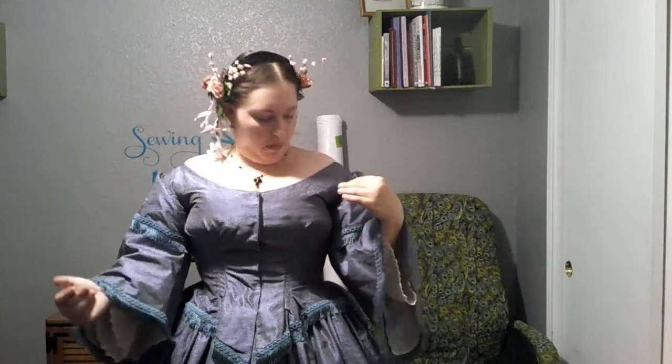So here's the evening gown. It's a bit low. I keep looking at everything. I'm like, this is really low. But I don't have my tucker on. I didn't feel like it was worth putting on just to take it back off for this short little shoot, so I'm missing about an inch of fabric that would go up here, so it's fine. It's just kind of freaking me out because I know it's not supposed to be this low. And also my chemise is riding up. But that's also because I don't have someone to tug it for me.